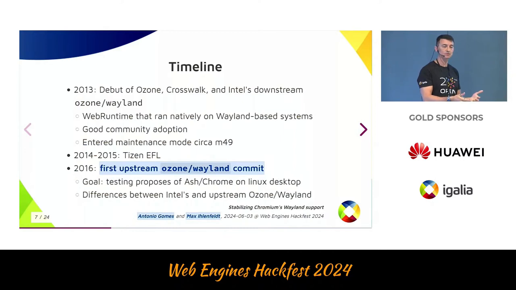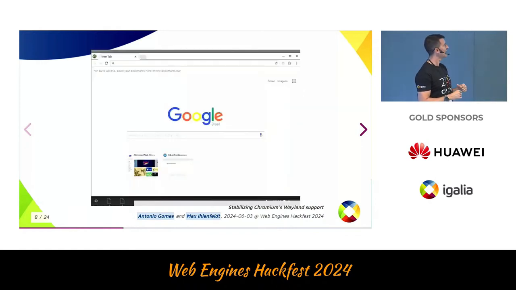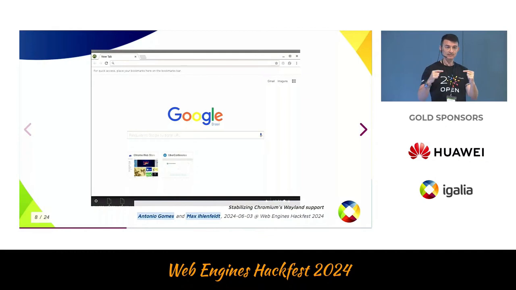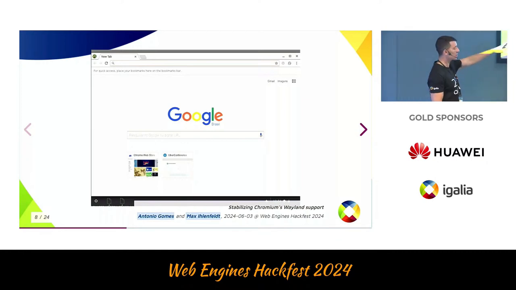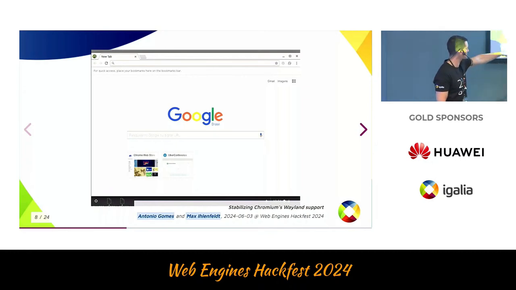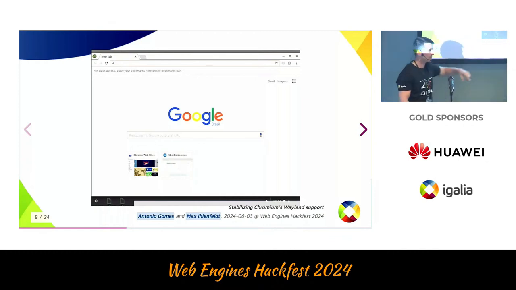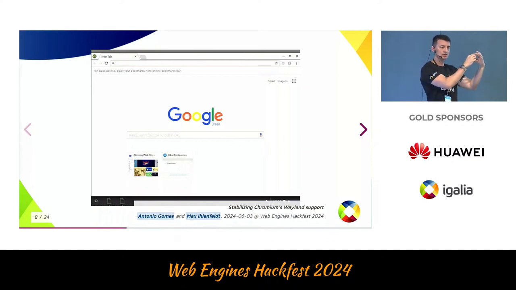We verified that the Chromium folks had a different goal than the one we were originally working on with Tizen and Intel. The upstream Google folks wanted to have the Chrome OS development shell that they use daily available on Linux so they could test things locally using Wayland. So if you actually ran that back in 2016, you would not see a browser as we use today — you would see a development shell of Chrome OS with various widgets: buttons, icons, the tray. The browser itself was just another widget running on top of this shell. This is not what we wanted, but that's what we had available upstream.